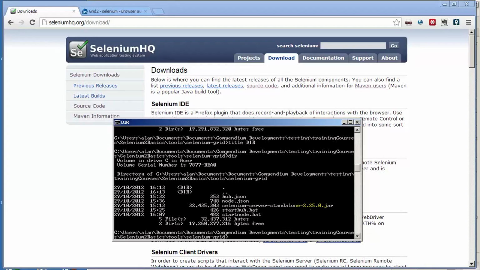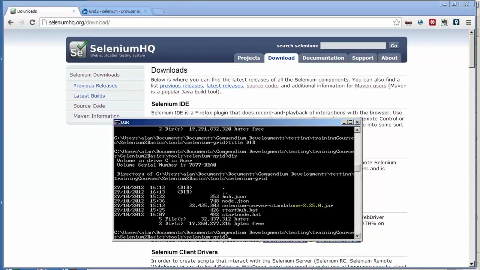So basically what we have is a hub, and that is the server that we are going to be connecting to from our tests. Then we have nodes, and they can be on separate machines, and they're basically what browsers and drivers are available for us to test against. And every time you start up a node, it registers with the hub.